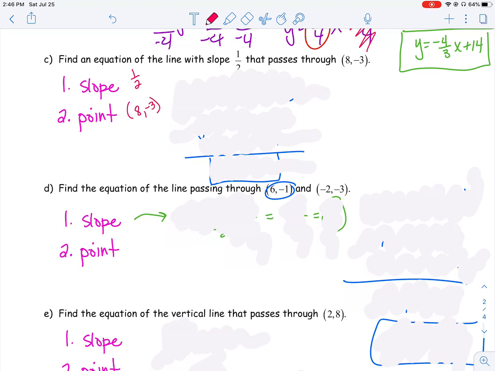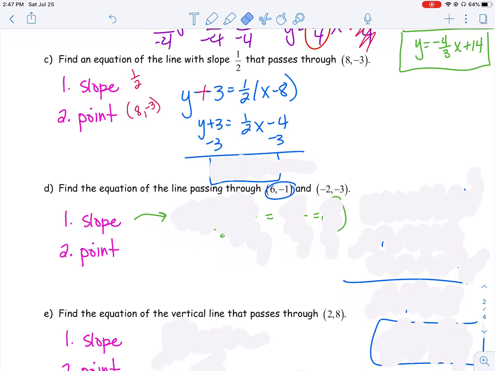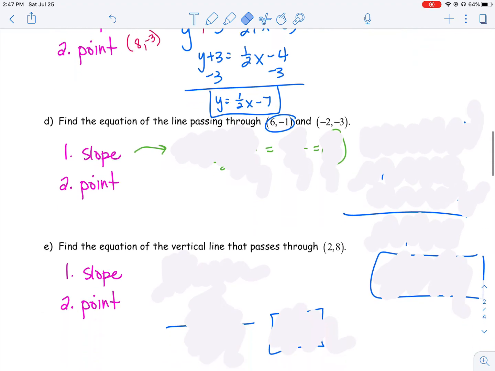So let's use our point-slope form, plug in our values, and find the equation. I have y minus y1, be careful with those double negatives, equals m times x minus x1. So your point-slope form should look like mine. These two negatives make a positive here, and I ended up with y plus 3 equals 1/2 x minus 4 after I distributed the 1/2. I can subtract 3 from both sides, and I get the equation y equals 1/2 x minus 7. It has a slope of 1/2, and it should go through the point 8, -3. That one was too easy. Let's do a couple more.